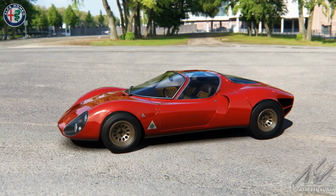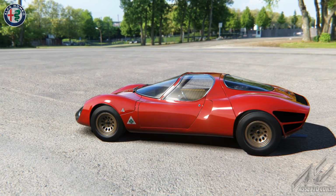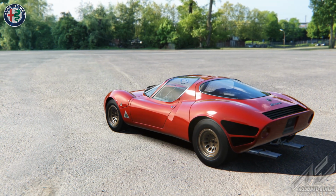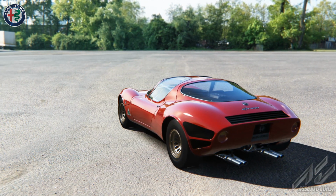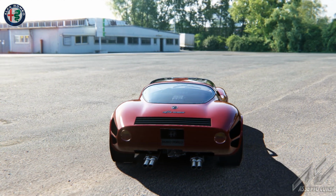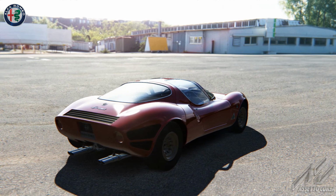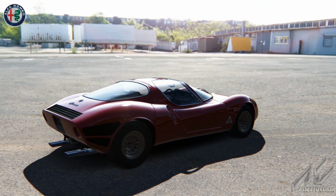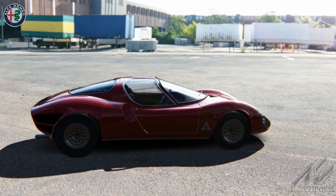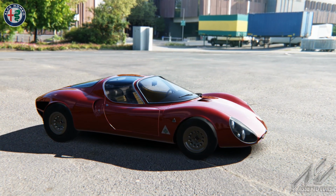This car is full aluminum body, aluminum tube frame chassis, and a 2-liter V8. Although it has the low displacement, this engine is insane. It revs to almost 10,000 RPM. That's mainly due to this being a flat plane crank that allows it to rev faster and higher. This thing screams. It only has about 230 to 240 horsepower, but it only weighs 1,500 pounds. Double that figure to get to 3,000 pounds, and that is still considered a light car today.